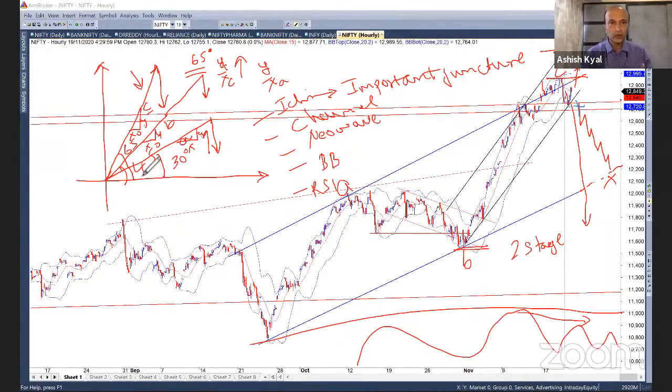If it has to go down, first it will pause, it will slow down the speed, which means it will reduce its slope from 65 degrees to 45 degrees, from 45 degrees to 30 degrees. And once that slope has reduced, then the momentum on the downside will pick up. Yes. So, which means that the lesser the slope, the sharper the chances of reversal. That's why whenever the markets are on the upside, let me just clear off the screen for you.